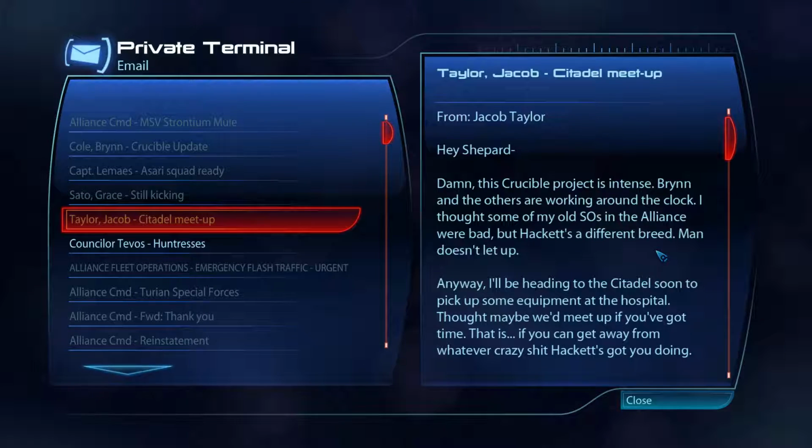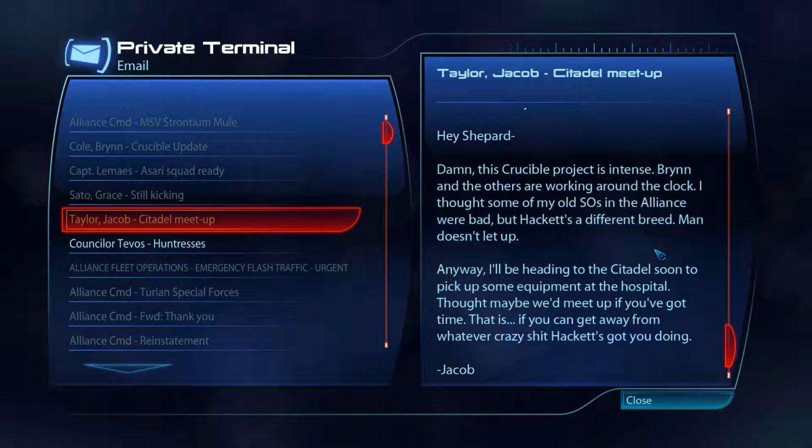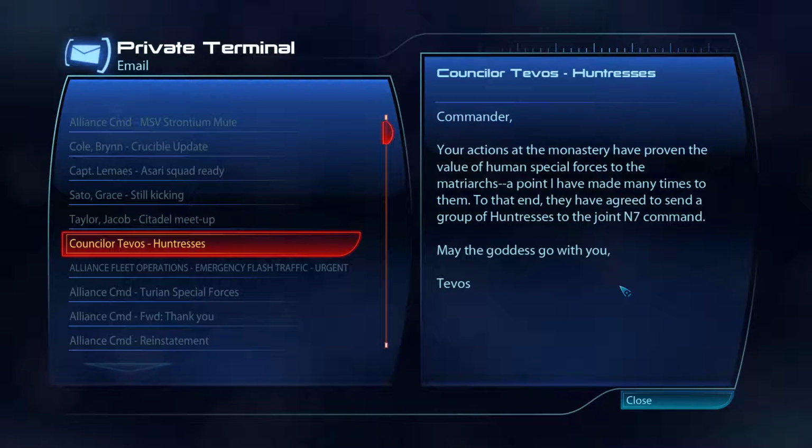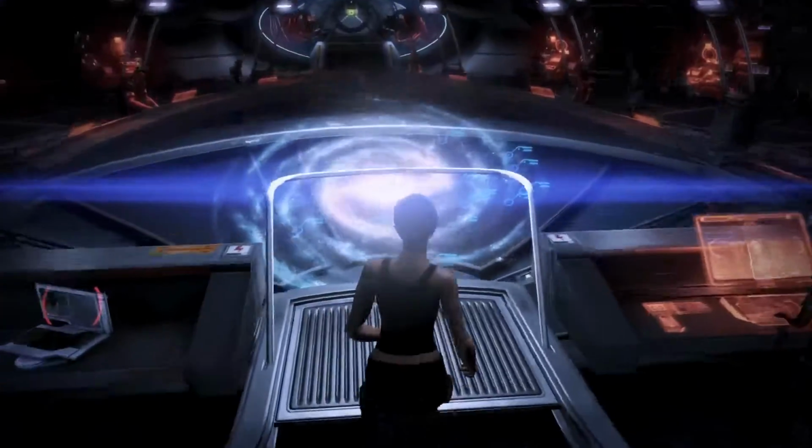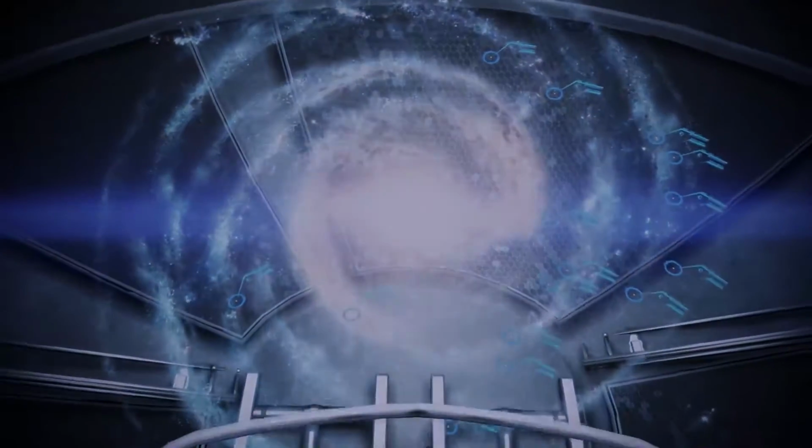Jacob wants to meet us on the Citadel. Okay, I suppose Huntresses sent a group of Huntresses to join Joint N7. Okay, cool. Just more war assets. Good. So let's take a trip to the Citadel.